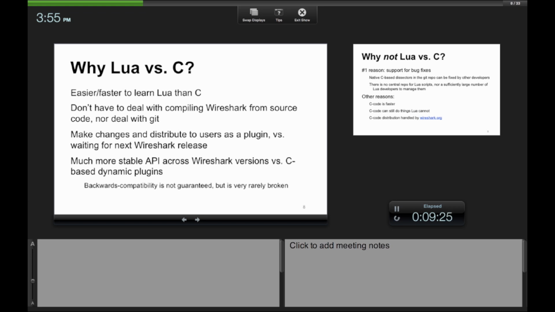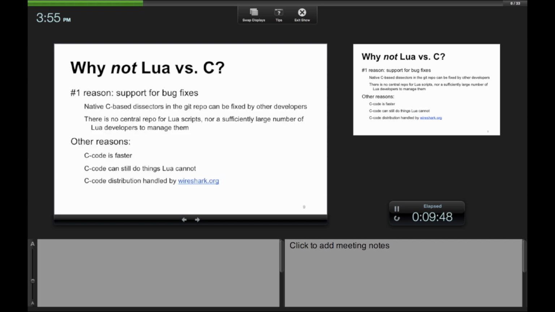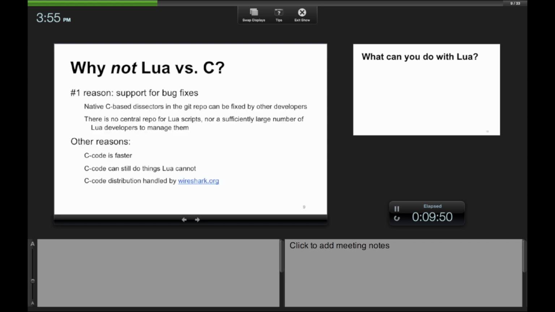That should also be true of 2.0, except that we're looking at supporting Lua 5.3 in 2.0, and that may pull out the bidop library, and I'll talk about that at the end. Or I may just change the bidop library so it works with Lua 5.3. I'm not sure how many people really use the bidop library anyway. It's a particular library that's available. So anyway, those are the good reasons to use Lua or write a Lua plugin.